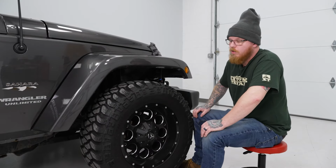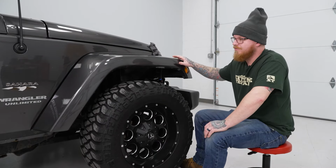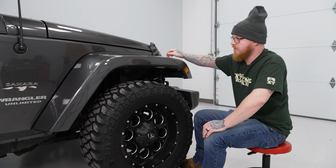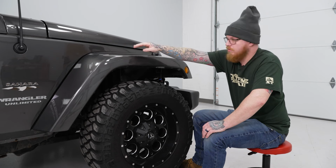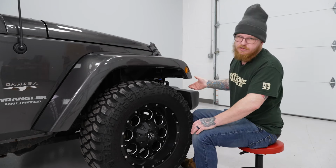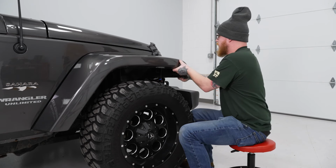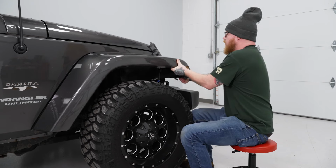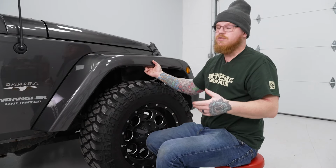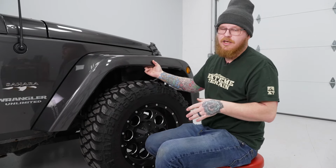So now that we have all of our hardware off, the next step is going to be to give some firm tugs on our flare to get it to pop out, because it does have these plastic retainers along the inner part between the fender and the flare itself. So we'll just go ahead and pop that off. Now, one thing to keep in mind is you will break some of these plastic tabs.